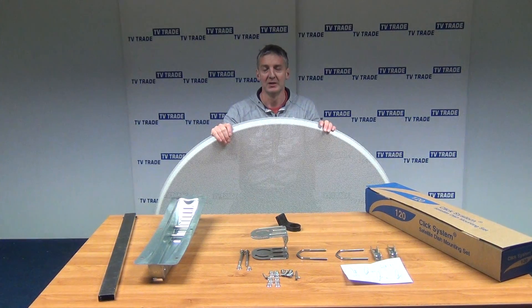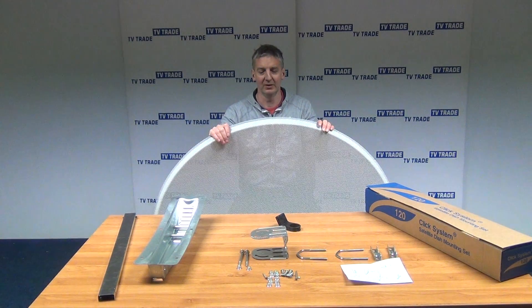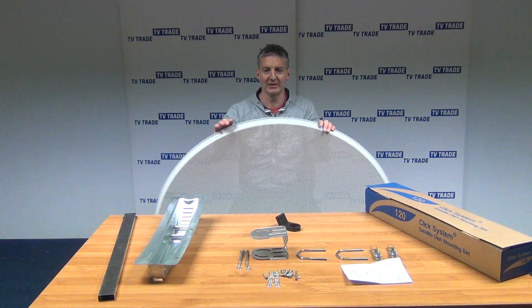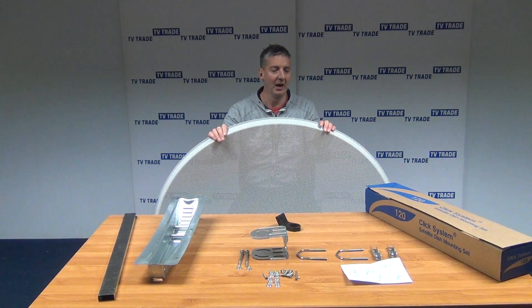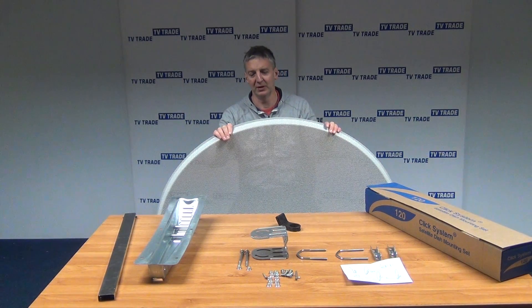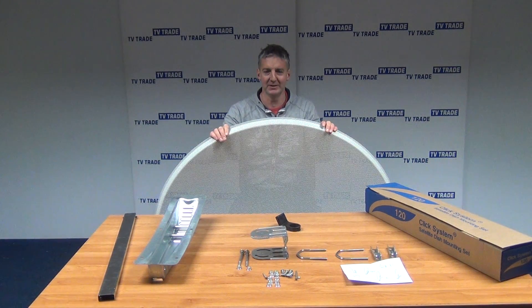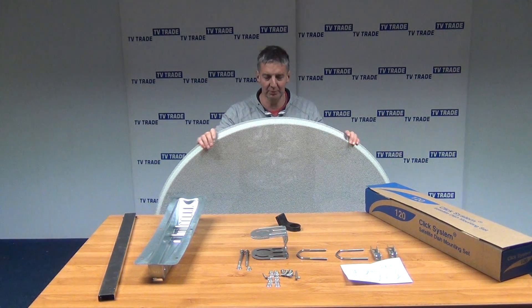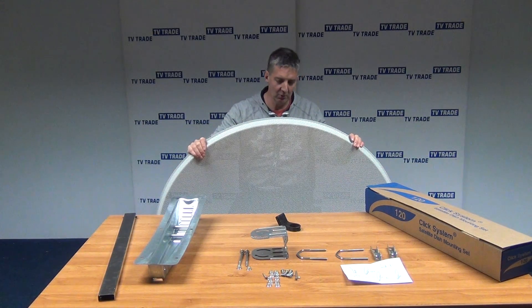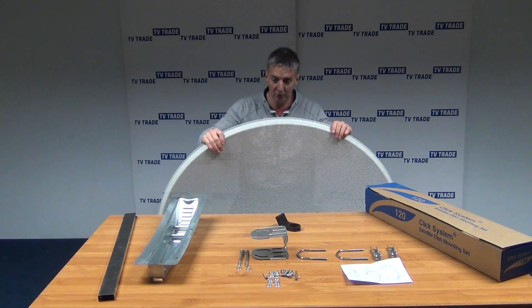Because the dish is perforated, very strong gusts of wind will effectively pass through it. When we compare the issues you'll have using a mesh dish versus a solid dish, it's far less likely to have problems. Because the setup cost — particularly if you're hiring professionals — can be quite high, it really is a good idea to go with a quality dish. We've got Stab to manufacture this for us, as they're a real quality brand making some of the best dishes, including for a range of top companies who rebrand Stab products.